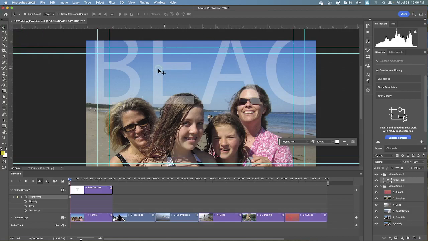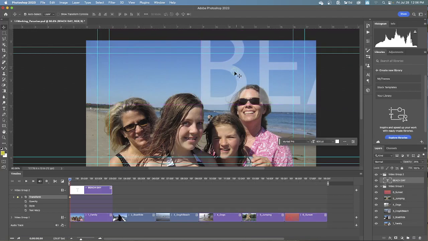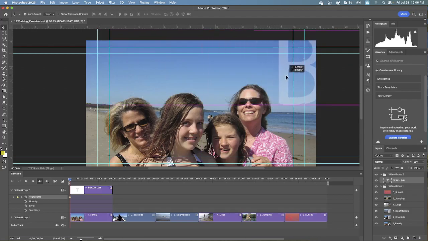So I'm going to hold down the Shift key. I'm going to drag this over like that. The keyframe you set in the previous step ensures that the text will be in this position at the beginning of the movie. In the timeline, move the playhead to the last frame of the first clip.